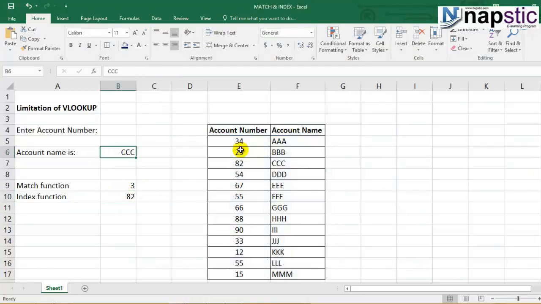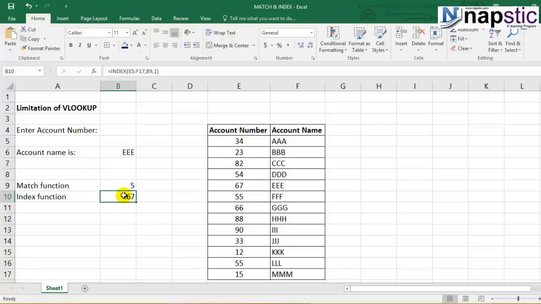Now try changing CCC to EEE and you'll find that this data has automatically changed. It gives us the match, which is the position where EEE is, that is 1, 2, 3, 4, 5. Perfect. 5th position, and the corresponding account number is 67. So MATCH helps us find the relative position and INDEX returns the identified values.